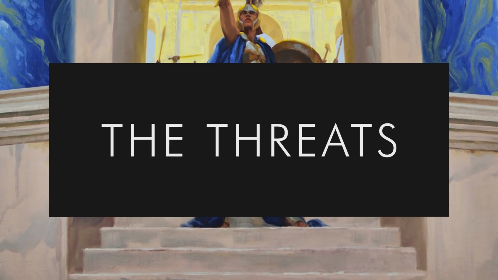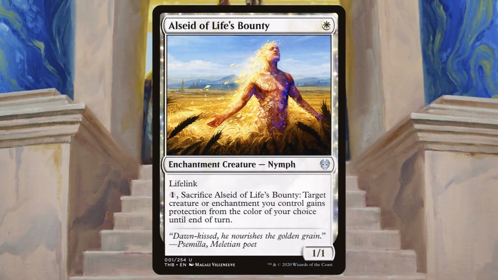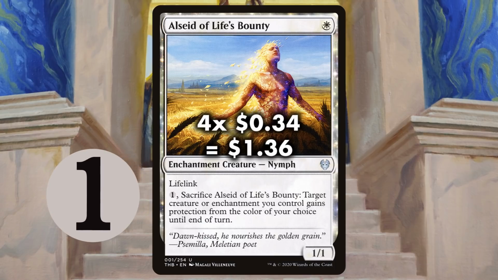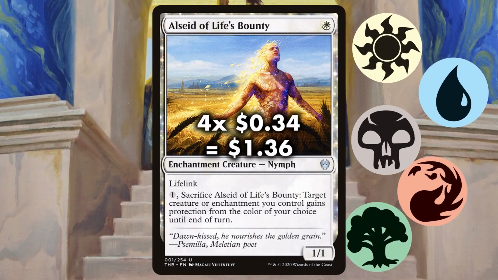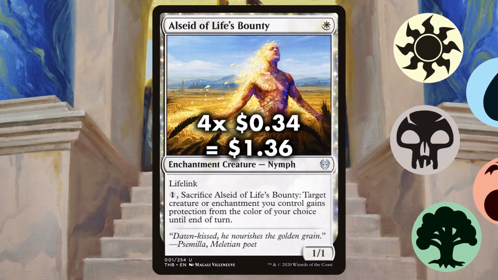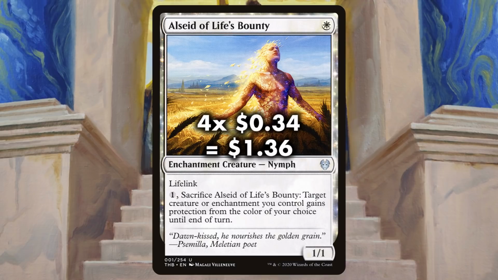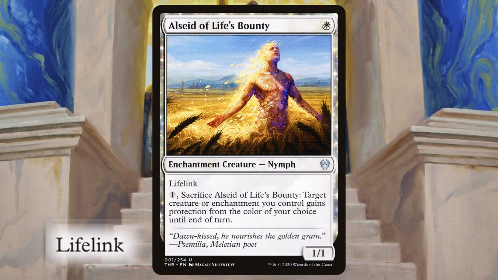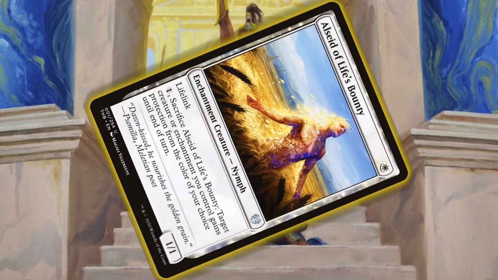Let's start with our great threats. The first card to talk about is a workhorse in the deck, All-Seed of Life's Bounty. It's a 1-mana enchantment 1/1 with lifelink, and for 1 mana of any color, we can sack it to give a creature we control protection of any color until the end of turn. So this little lovely can save any big beefy creature from any removal as long as we have that 1 mana open. And on top of it all, it has lifelink, so if we do build them up, we can easily win any race with a giant life linker.